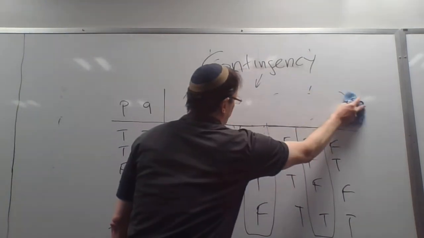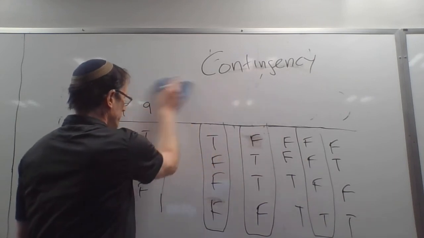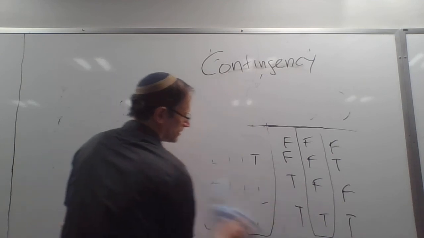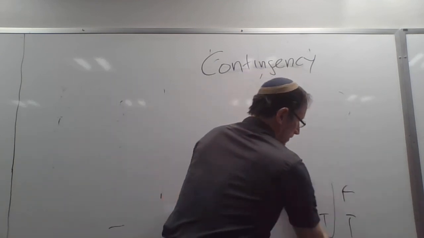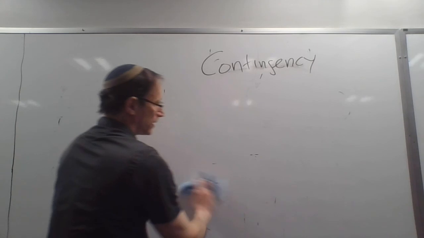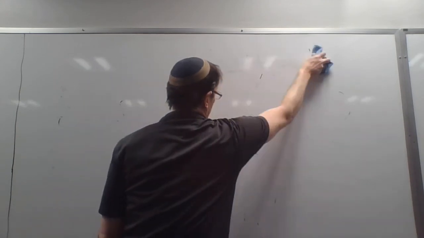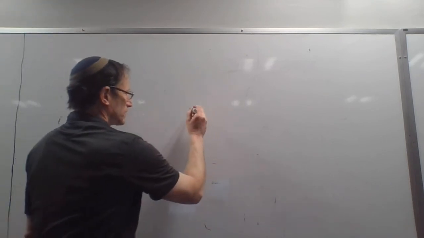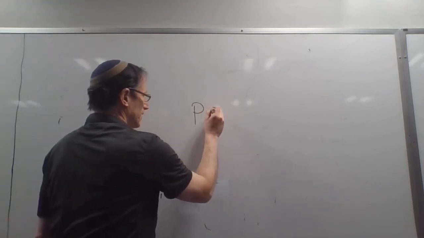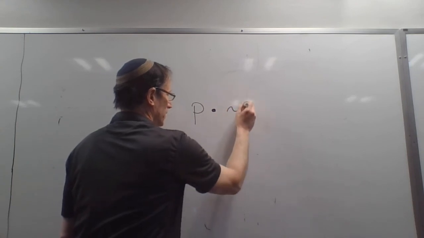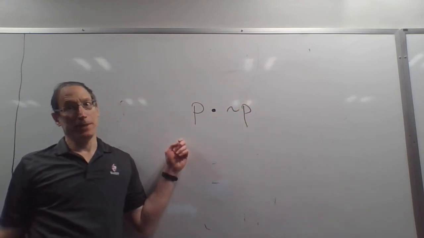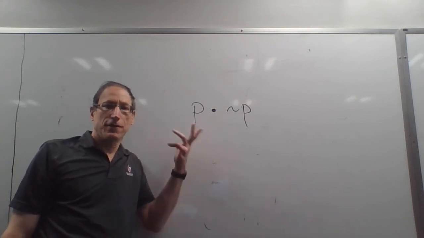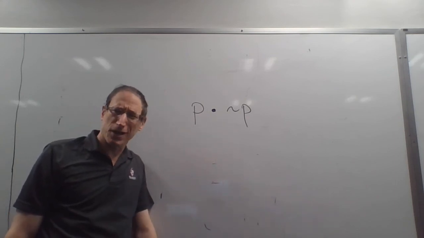So let's, you know what? I'm going to get very blunt here. What I show you next must be a contradiction. Very simple one. Look at this. I'm going to go P and not P. That better be a contradiction. This is saying P is true and it's also not true. There's no way that could be true, right?